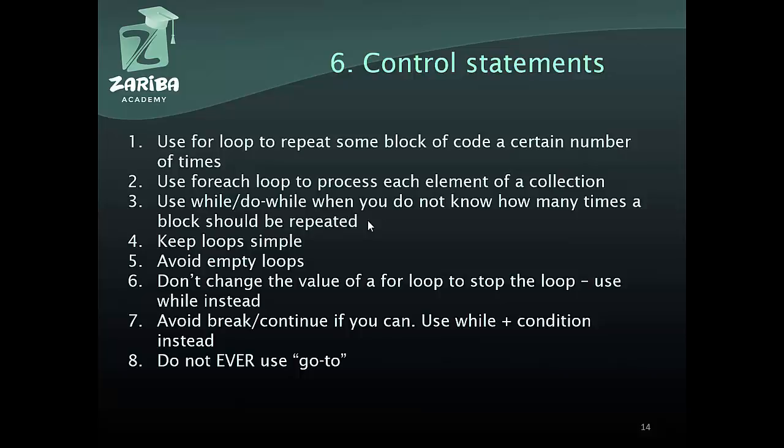Why would it make sense to have a while loop which just imitates a for loop? Say, while i is less than students.length, and then increment i by 1 every time. It doesn't make sense. Just use a for loop. Keep loops simple, avoid empty loops, and sometimes you may need to have empty loops.